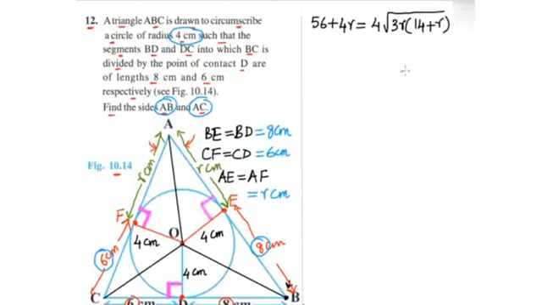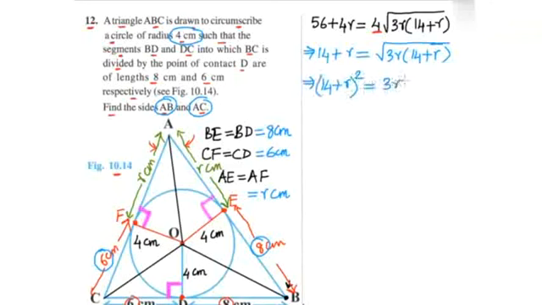So now we have an equation in r, and now we can solve it and find the value of r. The first step is to divide both sides of the equation by 4, because the left side is also perfectly divisible by 4. So this will give us 14 plus r on the left side, and on the right side it will give us root of 3r times 14 plus r. Now let's take the squares on both sides. So we will get 14 plus r whole square is equal to 3r times 14 plus r.